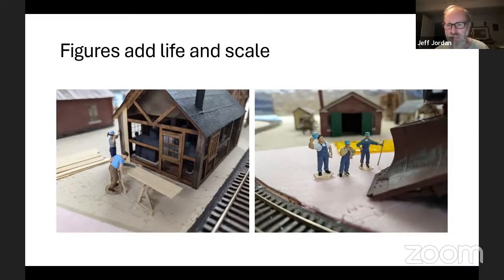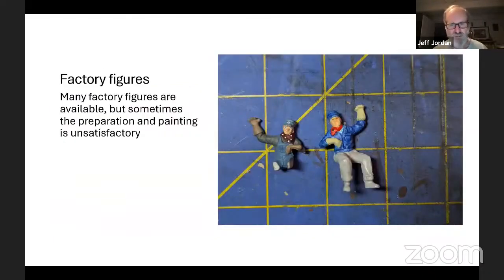The fellows on the right are trying to figure out how to re-rail that derailed snowplow. They are Woodland Scenics figures, and they leave a lot to be desired. The fellow on the left looks like somebody walked up behind him and yelled boo. The big white googly eyes. And if you look at him even more closely, you'll find flash, molding seams. They're passable, but I'd like to have better. Factory figures, that's what I'm talking about.